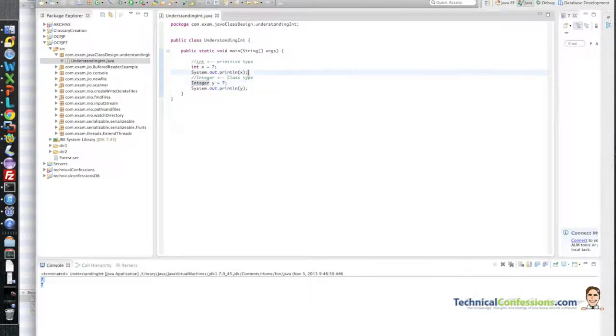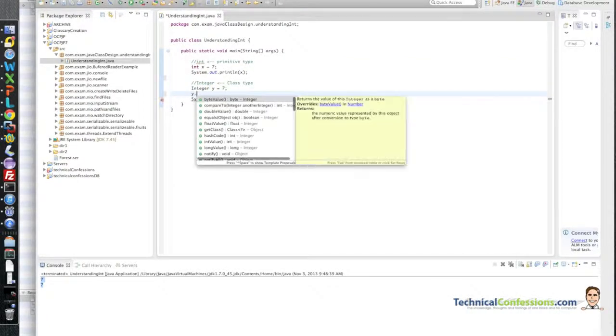So the difference here is that because x is primitive, I've just created a value of 7. With the Integer, I've created an instance of the object, so I'm now having access to all the different methods associated to this class.